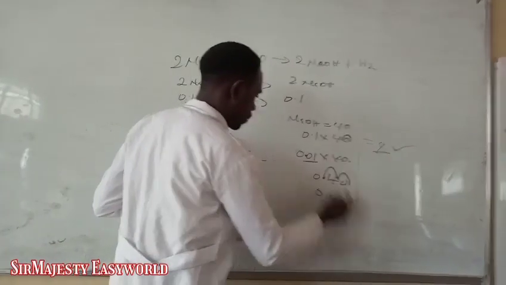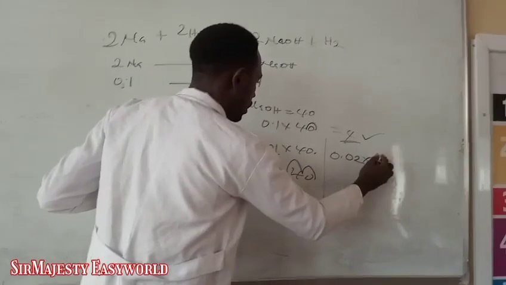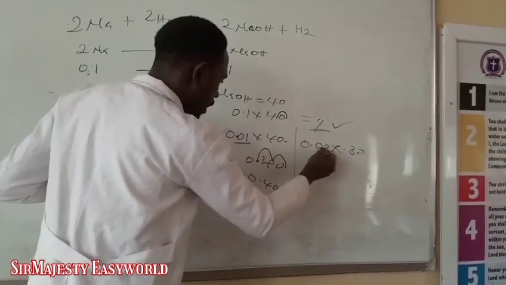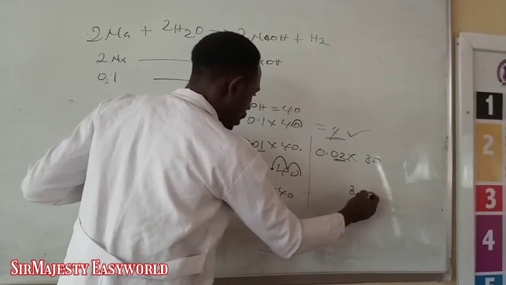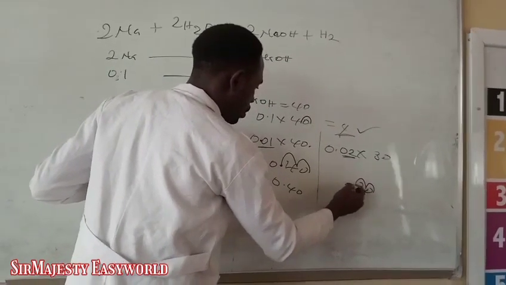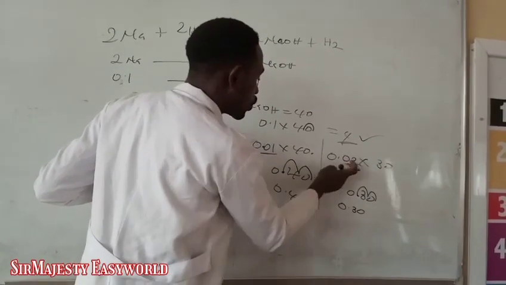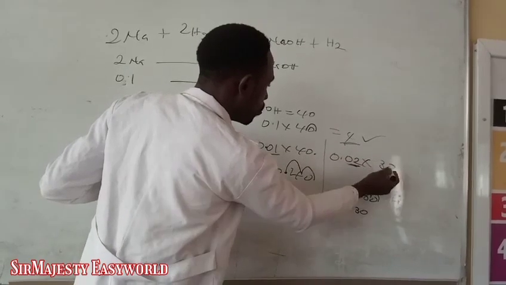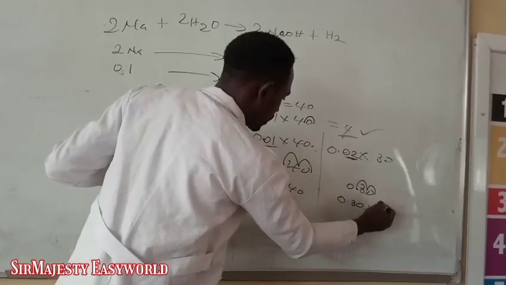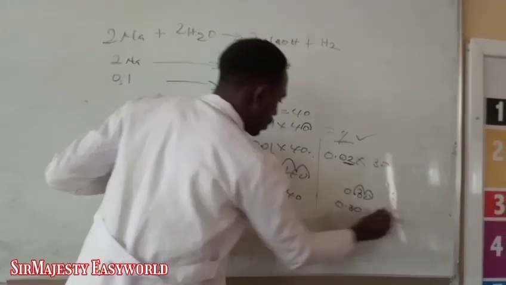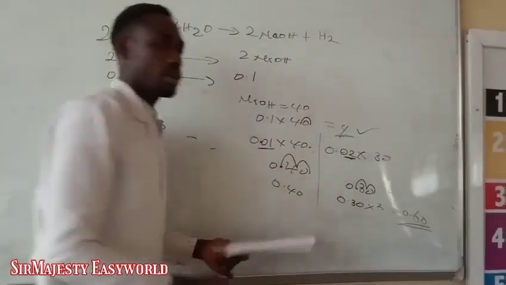And another special condition here, please. Assuming it is 0.02 times, let's say, 30. It is just how many characters are here? We need to move the point 2 places behind. What will it be now? 1, 2 becomes what? 0.3 what? 0. In this case, the 2 is still remaining. So remember, the movement of the point cancels this 0, but the 2 remains. So times this 2 that is still here. In this case it is 1. That's why I didn't multiply it. So this becomes 0.60. So 0.02 times 30 is 0.60.